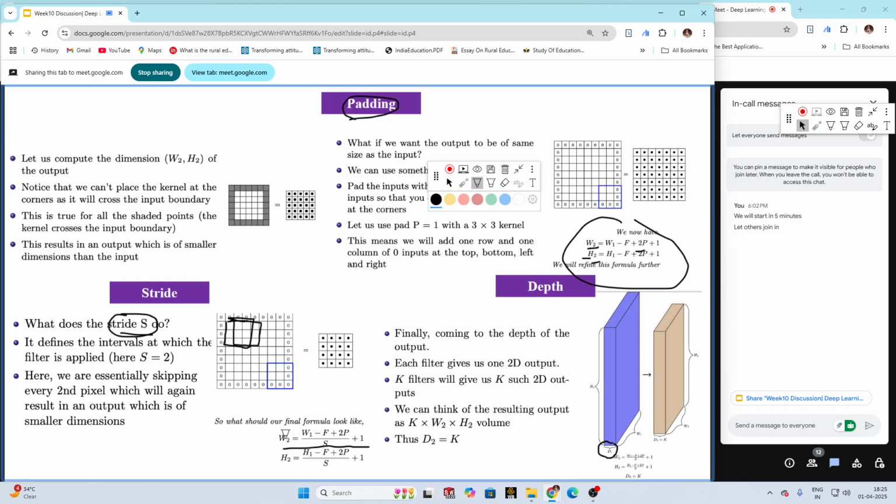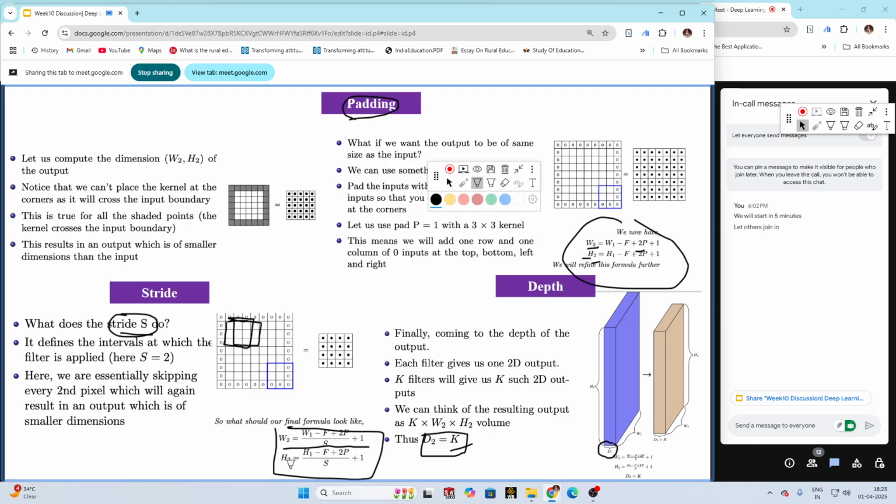So ultimately we need to remember these three formulas. The depth of the output image will be equal to the number of filters applied, that is k. The width of the output image will be equal to W1, the width of the input image, minus the size of the filter f, plus 2p, where p is the padding, divided by s, where s is the stride, plus 1.